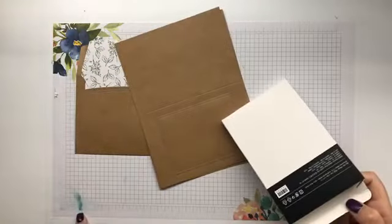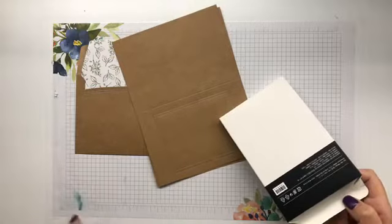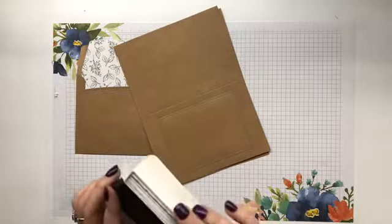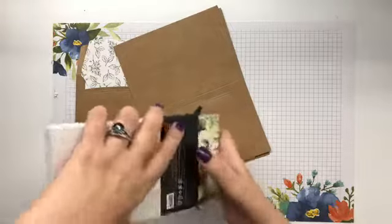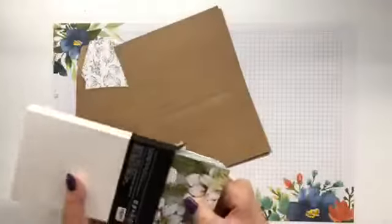Look what I did while I was crafting yesterday. I got Pretty Peacock ink on my nice clean mat, but I'm not changing it until, hello Juanita, I'm not changing that until it all gets really grungy.